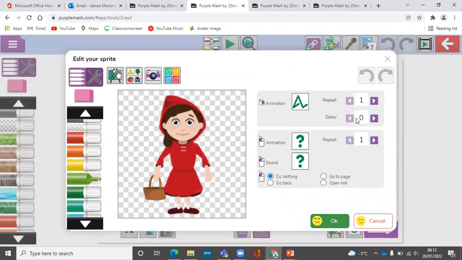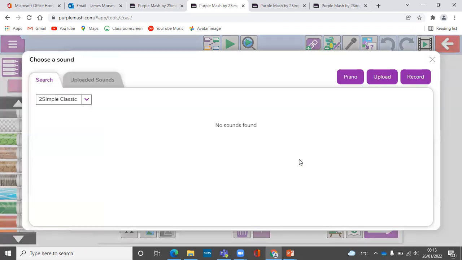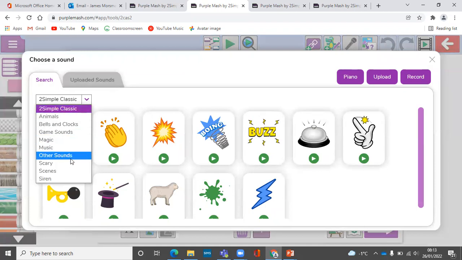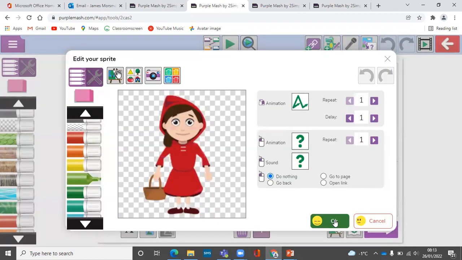You can select a delay. So if you want it to have a few seconds before it starts moving, you can select different seconds. I'm going to do just one. And then if you also want a separate animation or sound to happen when you click the mouse, you can see here next to it, there's a little mouse symbol. It says when you click the mouse, then an animation or a sound will happen. So for example, if I wanted to do that, you could select the sound, and you've got lots of different options here of different sounds. So there's something you can experiment with and have some fun with. I'm not going to do one for today. And then just press OK.